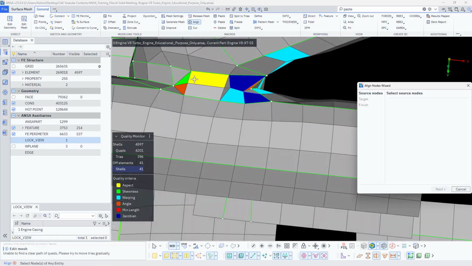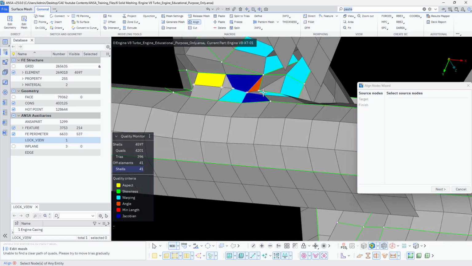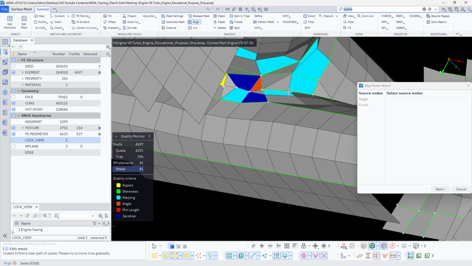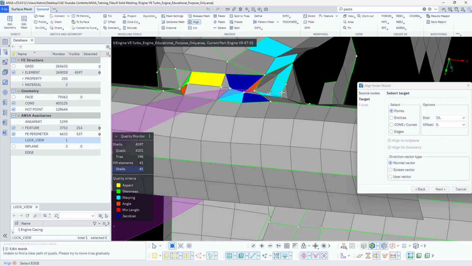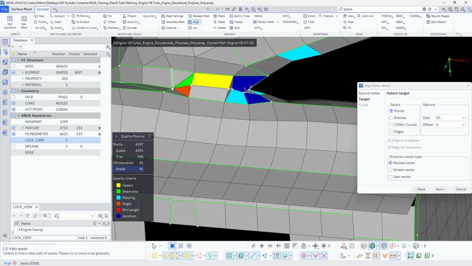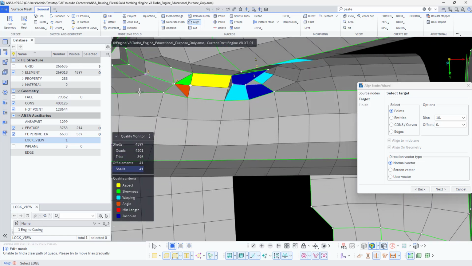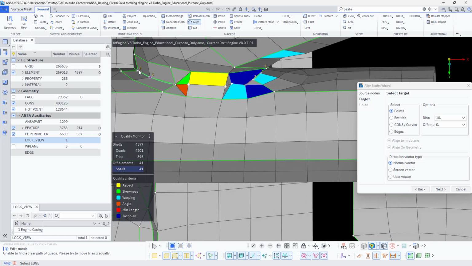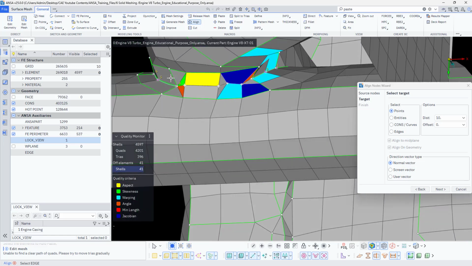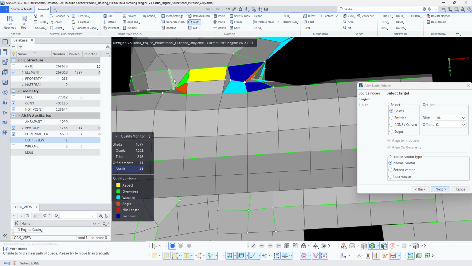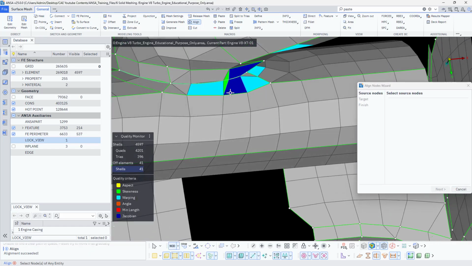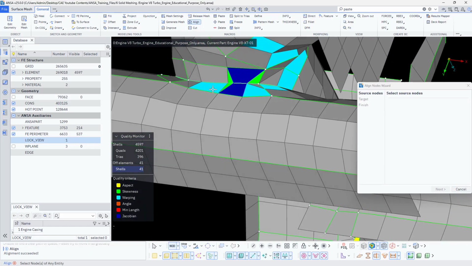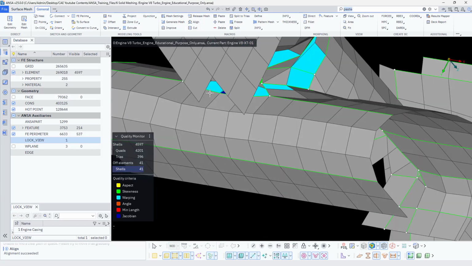So you can use the align in this case. So you can just select these nodes. So up to here I would like to select. Middle click. Now you try to select the proper curve. Okay, like this. So it will create a curve. Could see there is a tangent curve, right? So let's see how it fixes. Yeah, this is approximately what exactly we are looking for, correct?